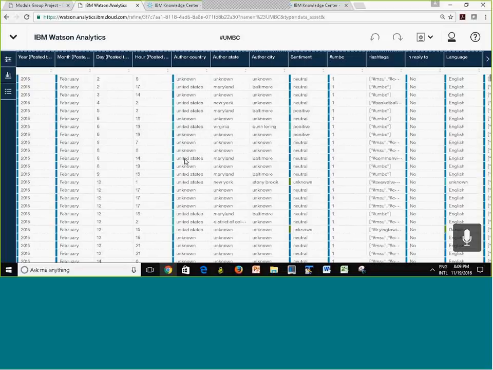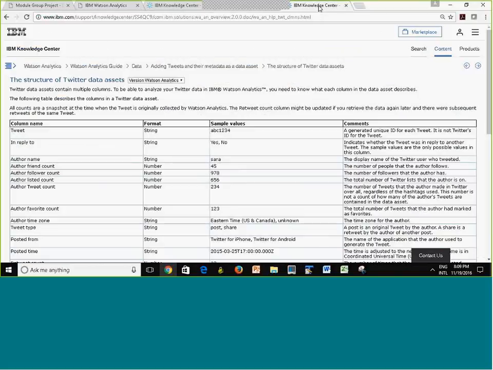And today I found a nice reference, and we're going to be provided this link, which explains the structure of the data set, the structure of the Twitter data. So you've got the author name, and the whole idea is that it tracks information about the author, the author's location such as country, and the tweet type: is it a post or a share? For instance, I could be sharing data on Twitter from another site.